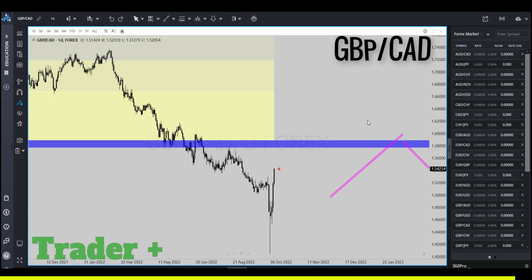So those are the CAD pairs that we'll be looking at for today in this week's weekly review. Now remember, it's not that you're just looking to jump in these trades. You're going to be looking for the market to come to the areas that you want them to come to, reject, give you confirmation, and then you could enter as the market moves, guys.